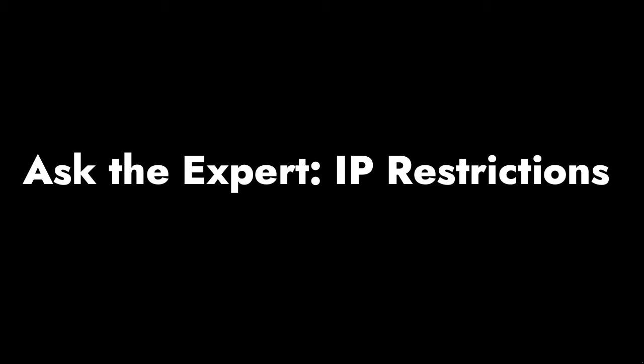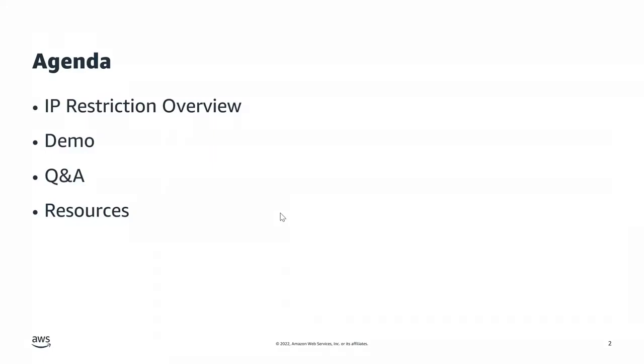And as part of this session today, we will be discussing the QuickSight IP restriction feature. First, let's look into the agenda for the meeting today. First, we will do a quick overview of IP restriction, and then I'll be doing a demo where I'll be showcasing how you can implement IP restrictions either using the QuickSight UI or, a little bit, how you can look into the current IP restrictions or update them using the API calls. After the demo, we can do a Q&A, and we'll be sharing some resources like blog content that is available on the same topic.